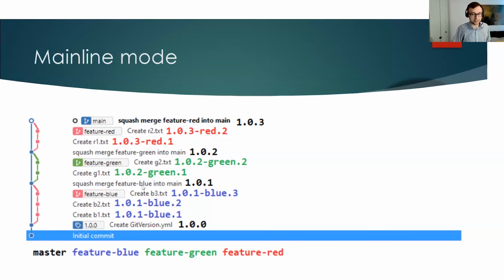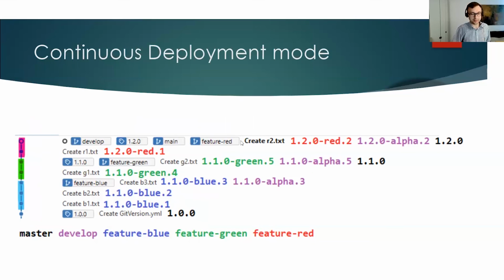Once I merge, whoever merges first will increase this patch number in the mainline mode, right? And it's similar in continuous deployment. So it works pretty nicely, to be honest. We are using that in, let's say, a medium-sized team of developers, and no issues, basically. Thanks for the explanation. Okay, and thank you.